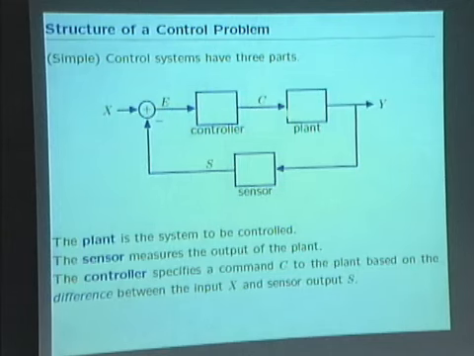So the plant is the dynamics of our robot, for instance. You've got some output of that, in this case the position relative to the wall. A sensor reads it, and it may have its own dynamics, right? Your goal is to take some reference command, a position you want to go to, compare it with what the sensor's saying, and build a controller that takes that error and makes the robot or control system do what you want it to do.